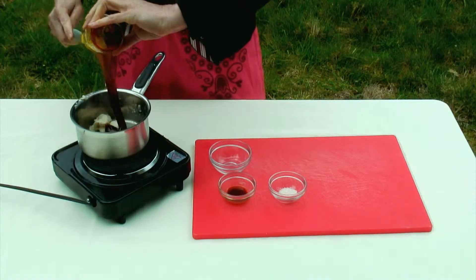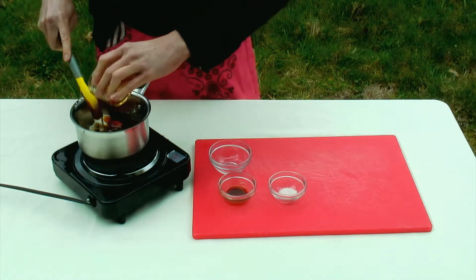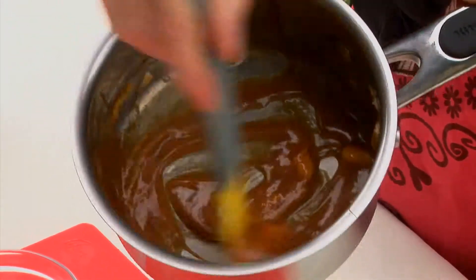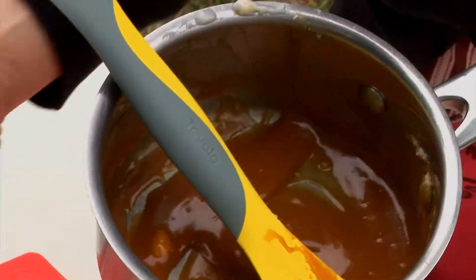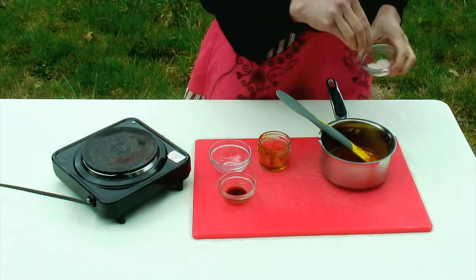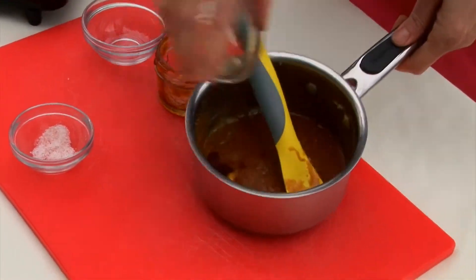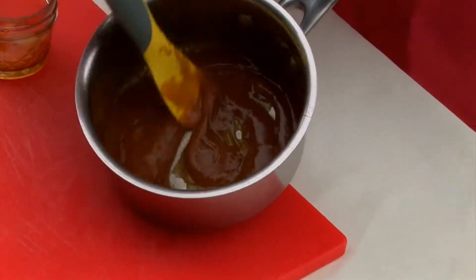Then I'm going to add in three tablespoons or so of the coconut nectar — I always say it's like honey and maple syrup got together and had a baby. You can see here how the two are coming together really nicely and forming a really nice easy caramel. Because I like my caramel more on the salty side, I'm going to use about three pinches of sea salt and pour in a teaspoon of vanilla. All I have to do is keep stirring and it's pretty much ready.